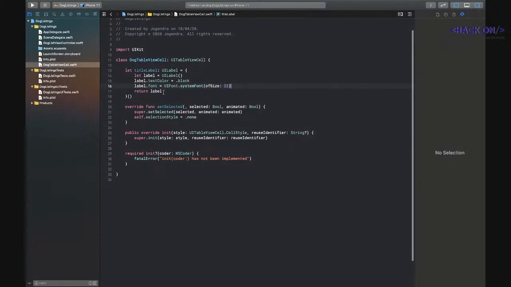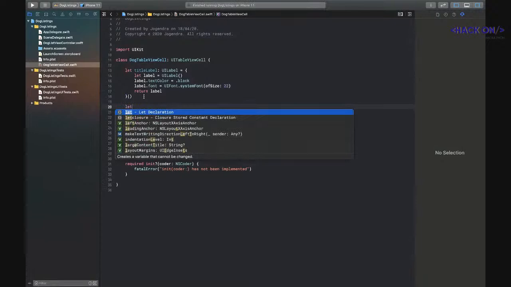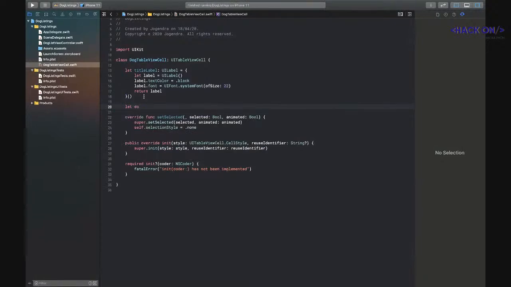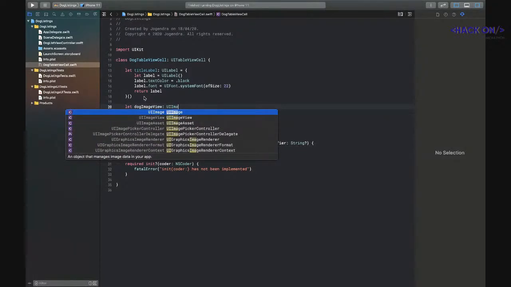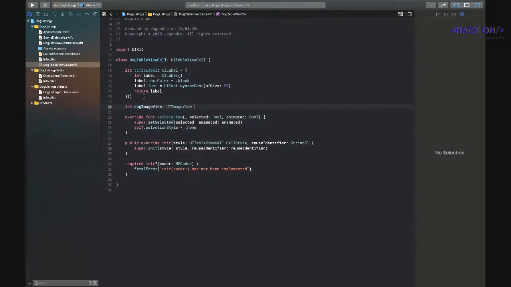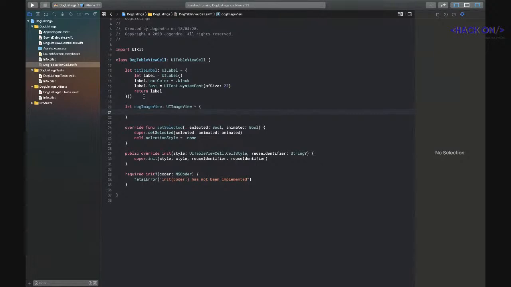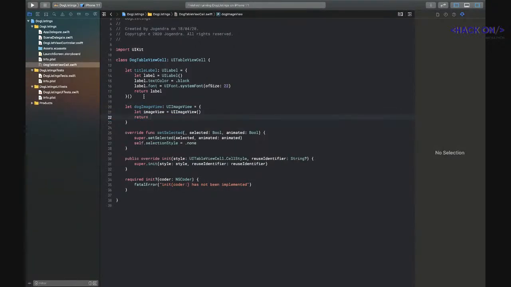And then we have to create an image view, a UIImageView that will display the image of the dog. That will be of type UIImageView. Initialize it and you can return the same.